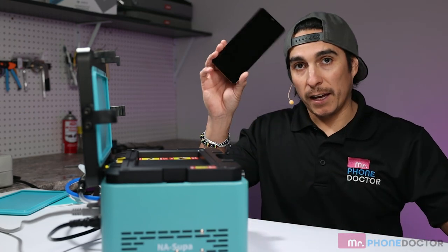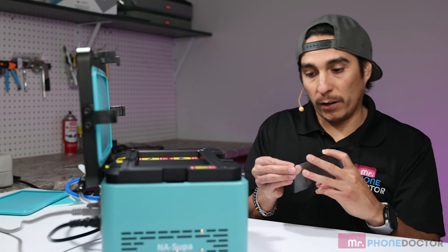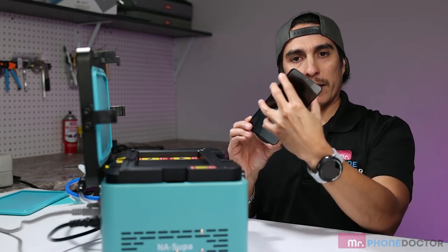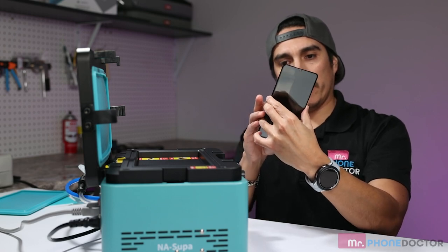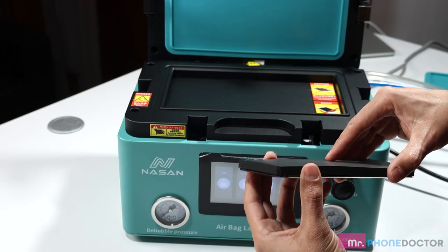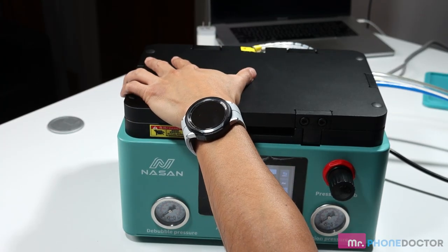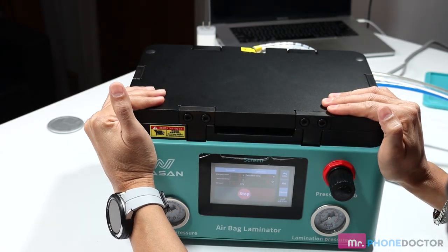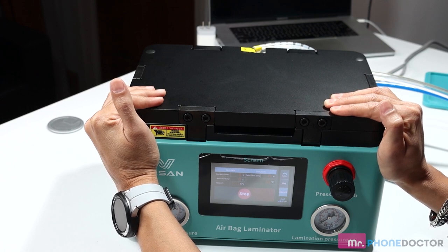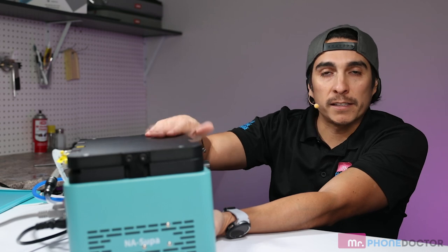Next up I want to do the S20 Plus. For this lamination I'm going to do the laminate and the bubble — the full auto function on this Nissan. Hand alignment is what we really recommend you all learn. We got it pressed and we can use our S20 Plus mold. We'll hit auto and start — still pressing down, I'll wait for the vacuum to kick in and make sure we have a nice sealed chamber. Laminating pressure is at 0.2 MPA. That's a really cool feature — you can basically just run a screen in here, leave it, go do something else. You don't need to worry about taking it out and putting it in an autoclave, because this machine is going to do everything.